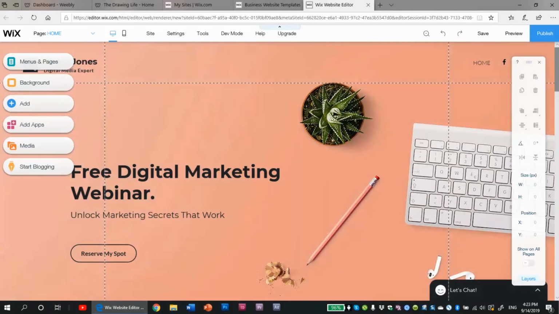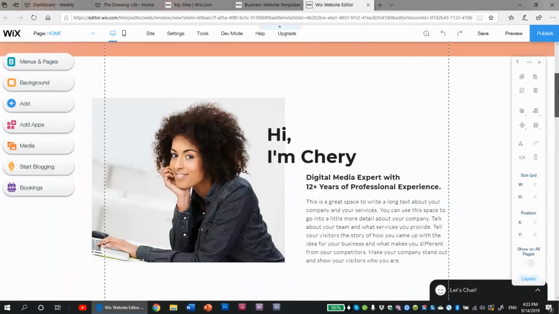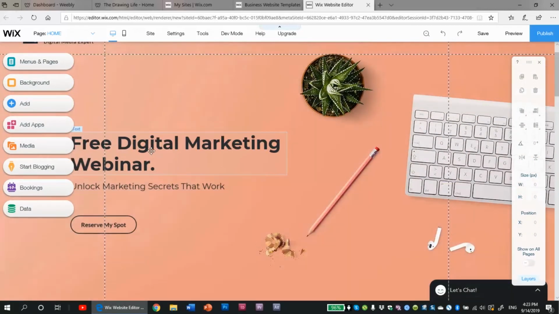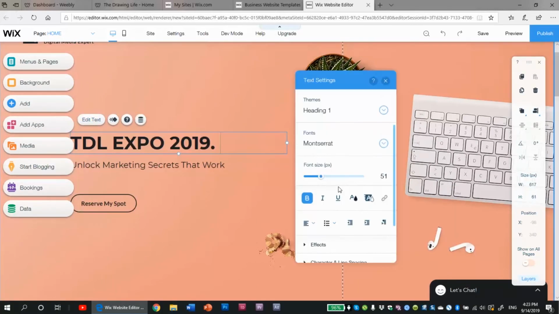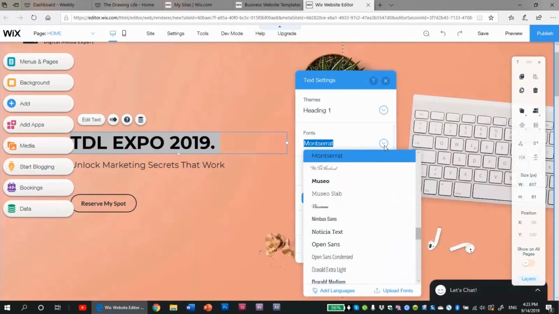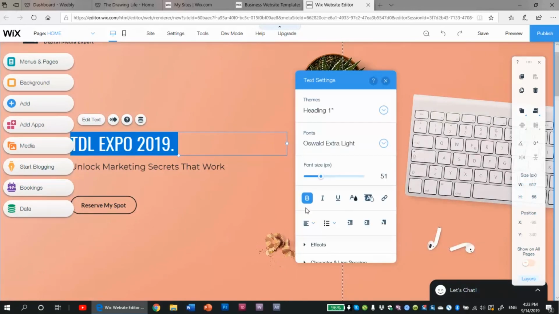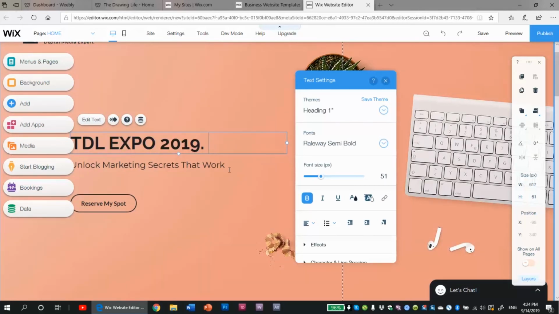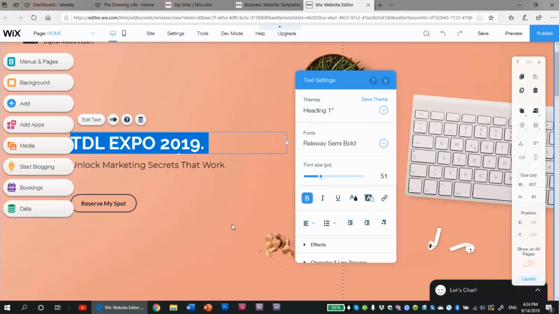As you can see, there's so much you can do in terms of editing. You can add sections, you can turn all this. It's really cool. There's menus and pages. You can change this. So I'm going to change this text right here. I want to edit this text. There are so many things you can change. As you can see, there are all these effects. You could change it if you wanted a different font. With Weebly, it's kind of difficult. You can't choose different fonts. For this, you can, and it's really cool how you can just customize everything to what you want to do. As you can see, I changed a font right there, and I think that looks kind of good. In fact, I'm going to bold it a little bit. Wait, it's already bolded, never mind.